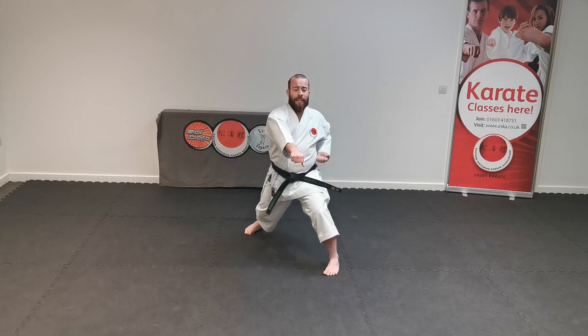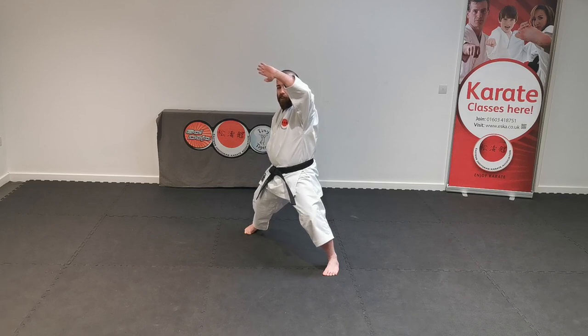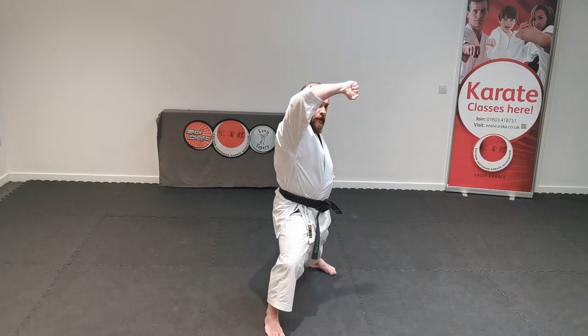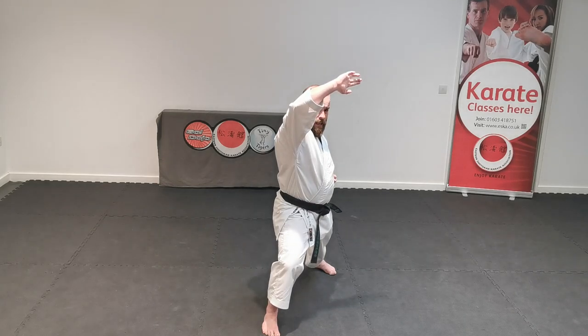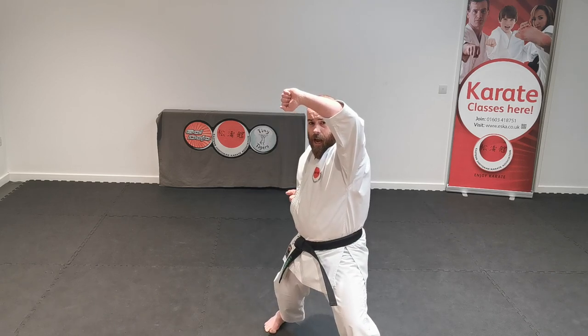Okay, so today's lesson is intermediate and hybrid kihon. So we're looking at head blocks, mainly blocks today, and their counters. So from here, I'd like you to prepare with the hand that matches the leg and open up your body. Okay, and then we're going to step forward, making head block, one. And then reverse punch, two. So again, working on that targeting, okay? Always prepare with the hand that matches the leg. We're going to step forward, blocking again, and punch two.